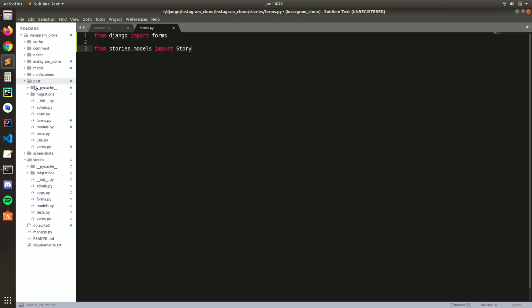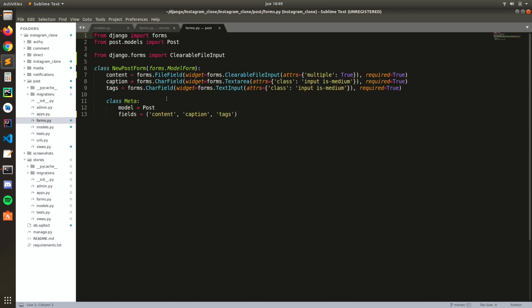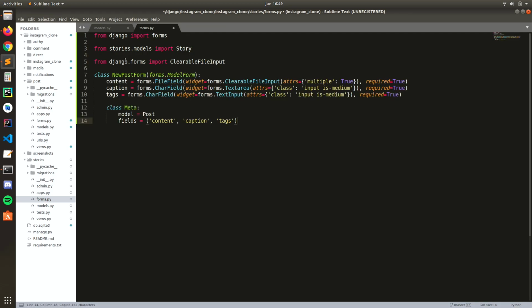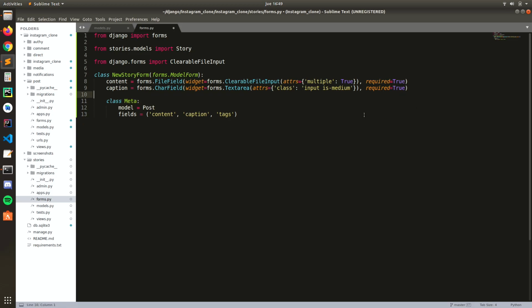We can go to post and copy this one, because it's kind of the same. Paste over here. Let's put NewStoryForm. Content, caption. We don't have tags, so let's get rid of this. Model Story. Content and caption.